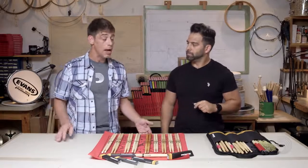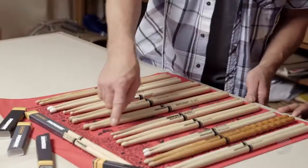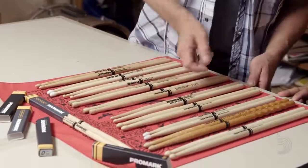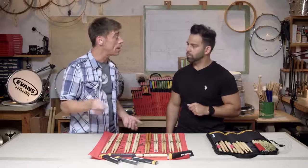Well, generally for jazz, you tend to choose a smaller diameter stick for a little bit less volume. You want to be able to have some finesse and control. You also want a little bit of a longer taper. That way you truly get the articulation you want and the bounce you want off your ride cymbal patterns, so you can really blaze them in a quiet club without overpowering your band.